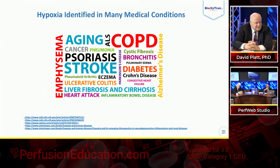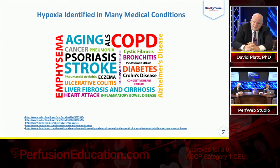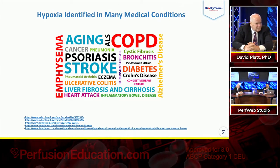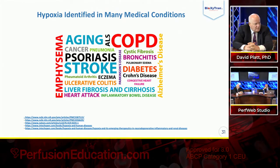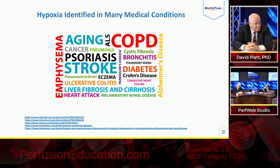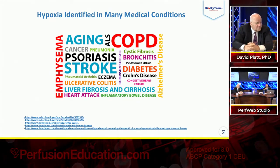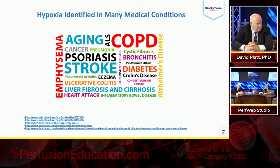What are the implications of such a product? I want you to look at this slide. This is a very important slide, with references on the top and the bottom. You can see what it means to have an oxygenation molecule. Look at the left side, where it says aging. Aging is a function of hypoxia. People today go to hyperbaric chambers to get oxygen to revitalize their tissue. It's in dementia, skin rejuvenation, and every other disease you can think about; hypoxia is involved as an element.